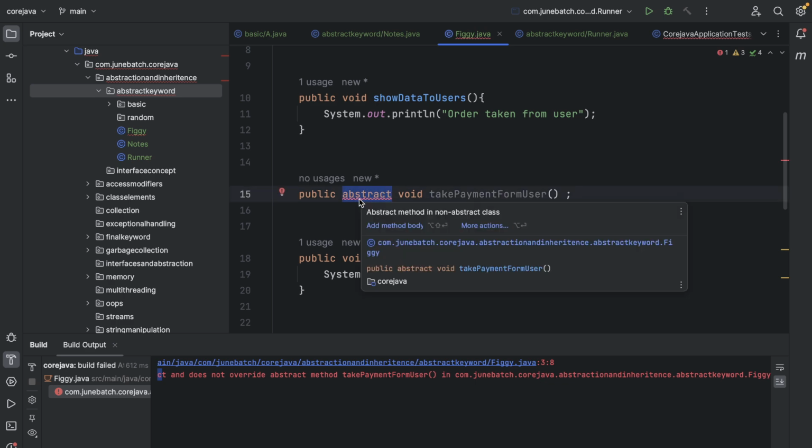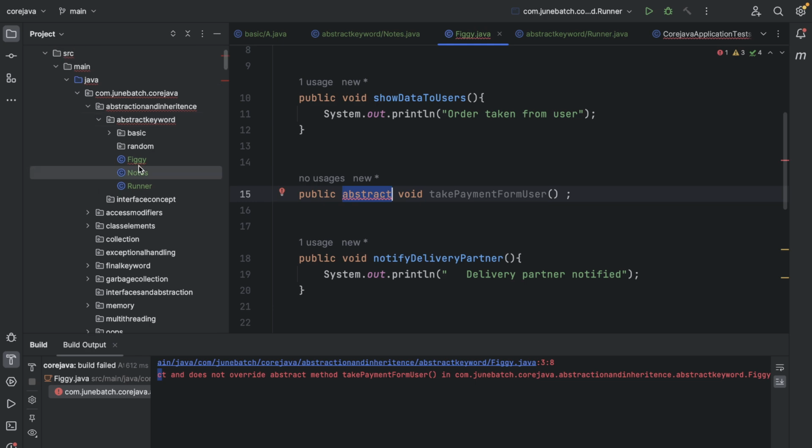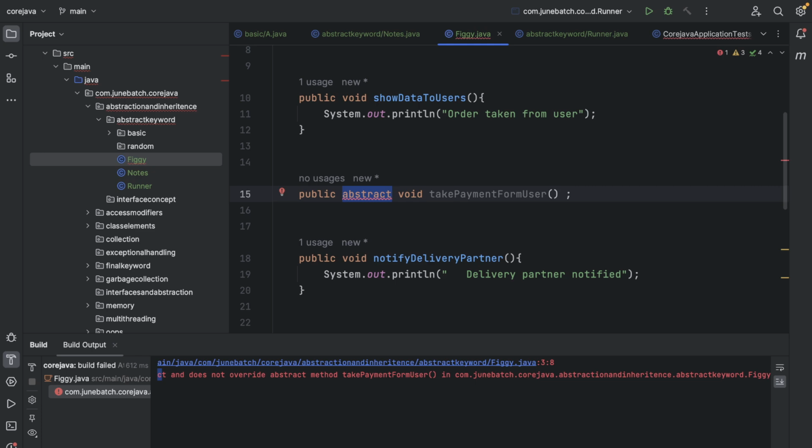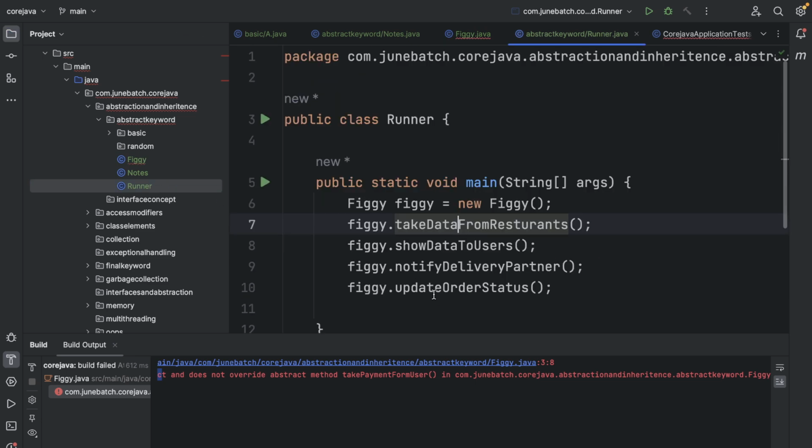So see what is happening. Let's make one thing clear: if the blueprint of my house is not completed, we are not going to give the contract workers the go-ahead to start working, right? See what's happening with the Figgy class is that inside this runner, we are telling the construction workers, okay, start creating the house, right? So this is the house. Figgy is the house, and then we are using the house amenities, right?